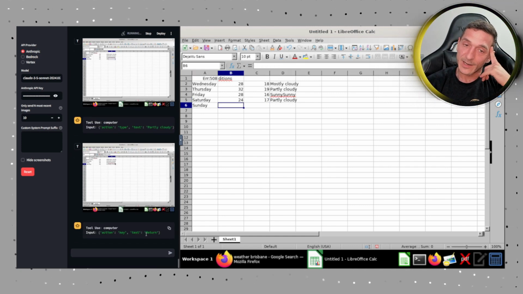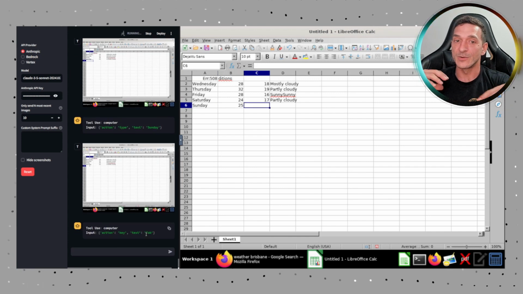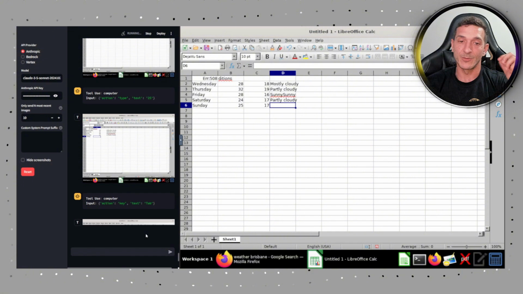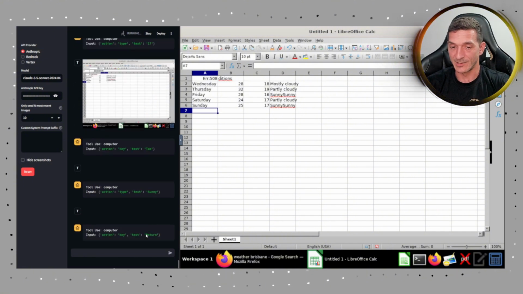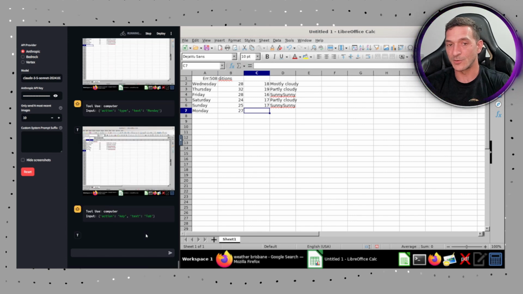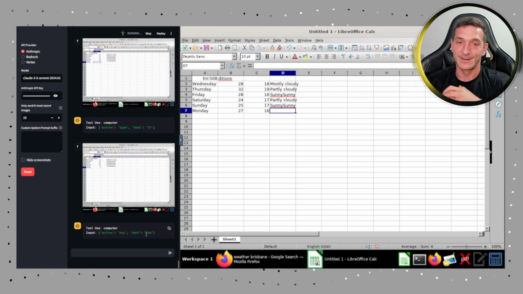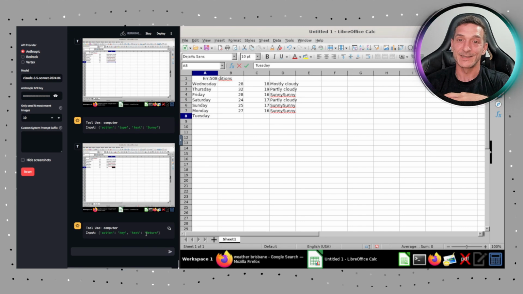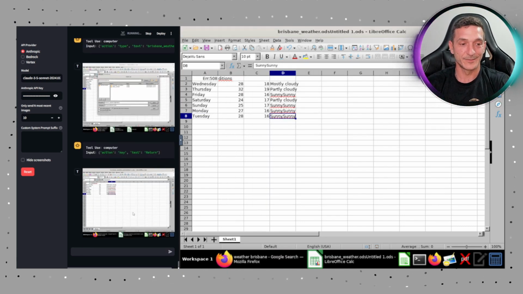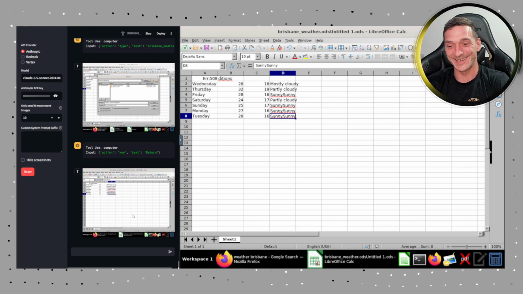Imagine having this at scale, where you delegate a lot of stuff. You can say at 5 o'clock in the morning, you start doing this, and then it actually does it on your computer, on the spot. And save the documents, go through documents and stuff like that. I think it's crazy. Sunny, it's very sunny. Now it's saving the document, and voila, here you go. I think it's crazy. I like it.